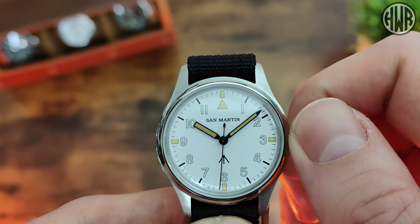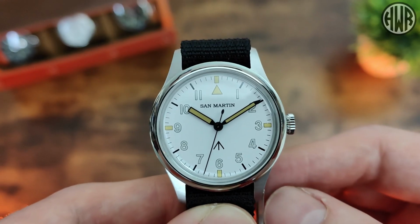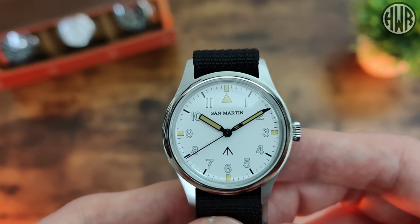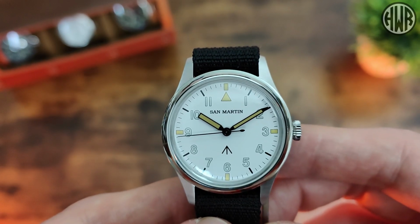And then pop it back in, second hand will re-engage. Obviously we don't have hand winding or anything because it is a quartz movement. I do like to see these movements in some watches. It's just a really great grab and go movement for a watch. And you get that almost mechanical sweep of the second hand.